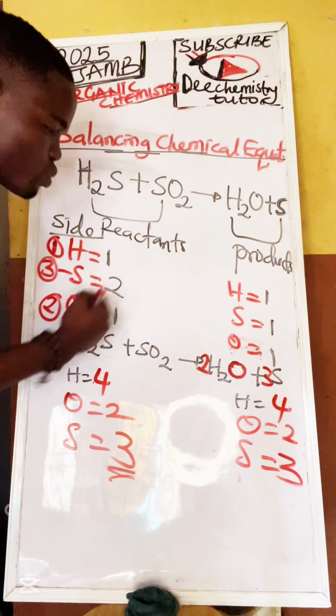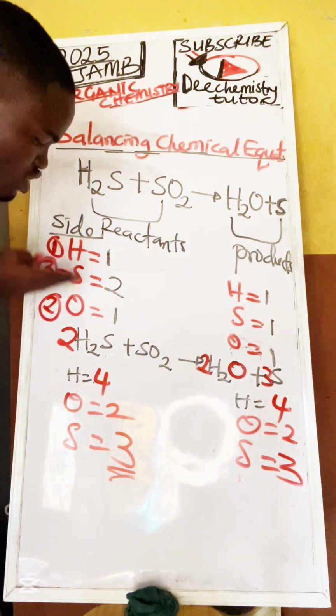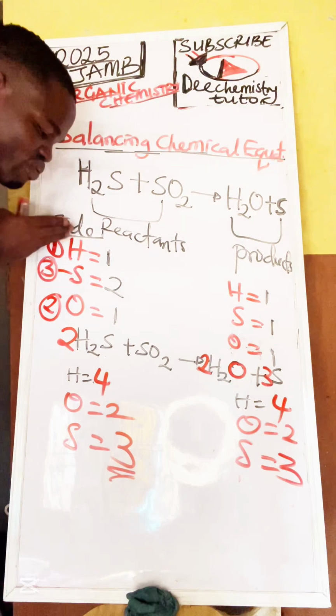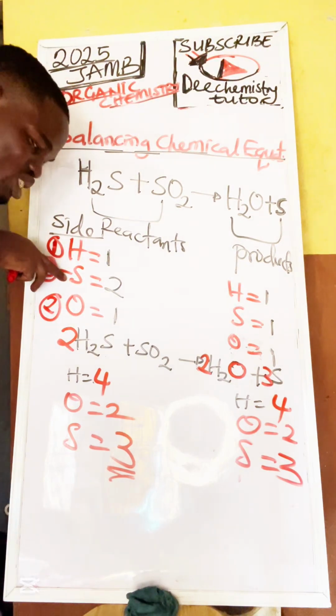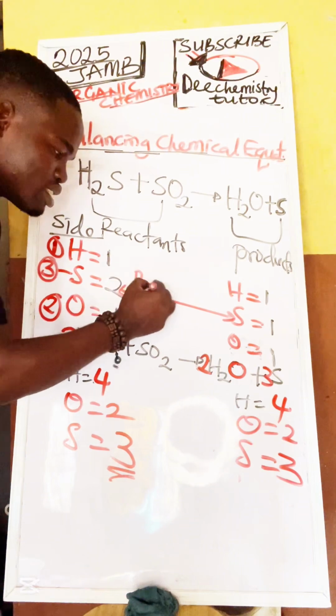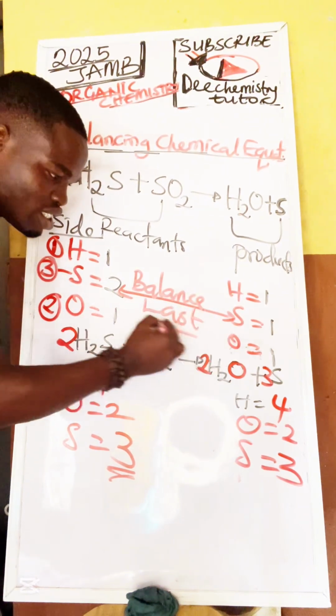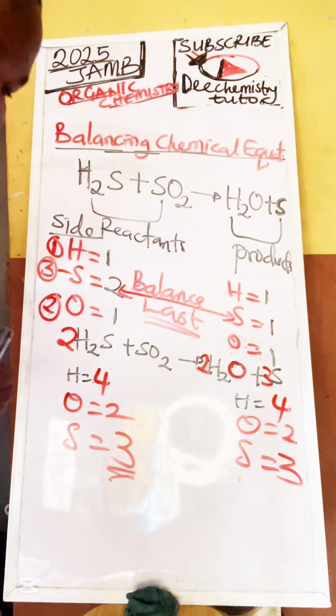The one that is just 1, 1. Balance them in that order. This one before. After, you can choose this one or you choose this one. So this one first, followed by this. Then you balance this one last. Balance this guy last. Please take note. Balancing last is important. If you don't do that, you'll just be going in circles.